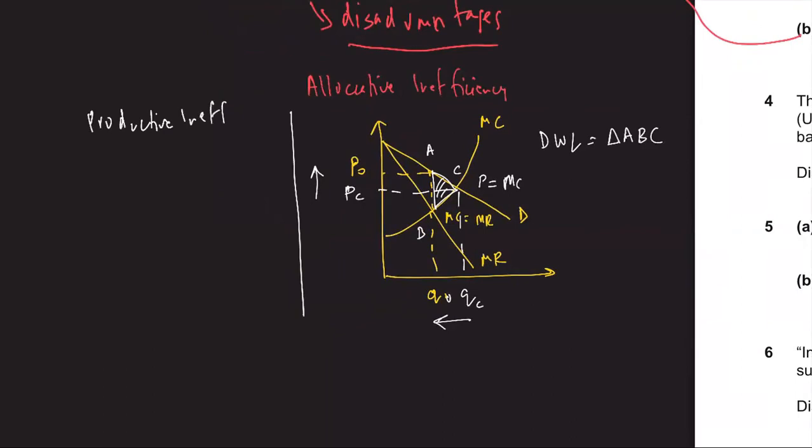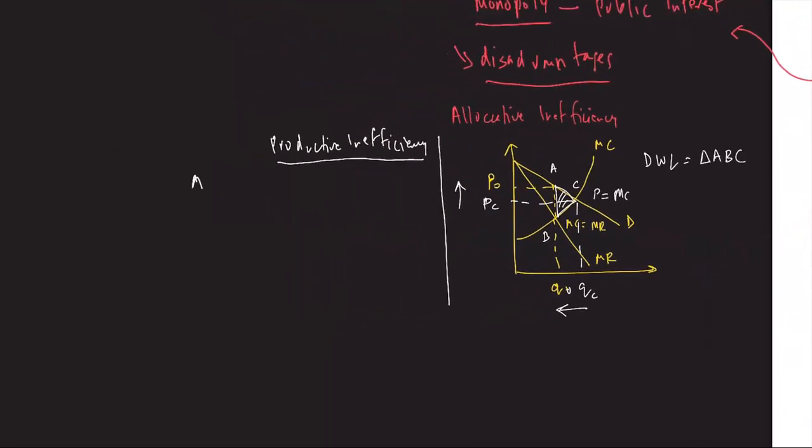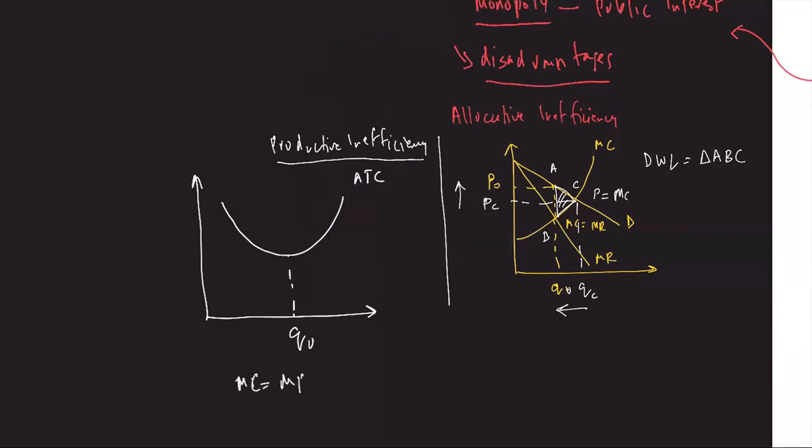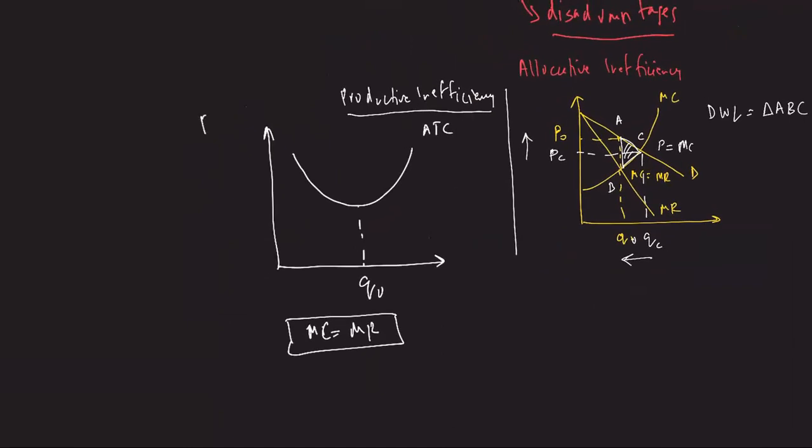Exactly, Abbas, you've done a good job helping me put the points across. The productive inefficiency of monopoly is the idea that productive efficiency happens when you produce at the lowest point of the ATC. It's not necessarily true. The monopoly produces at this point. Why? Because monopoly would produce at a point where MC equals MR. They don't really care about producing at the lowest point. Under perfect competition, you are automatically productively efficient. So again, from the perspective of productive efficiency, you don't see that happening.